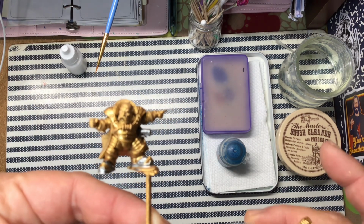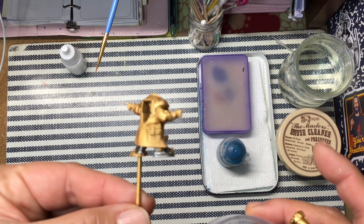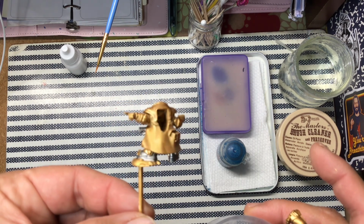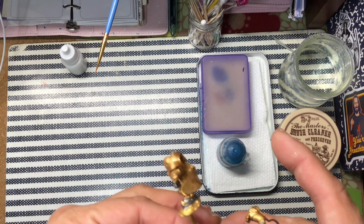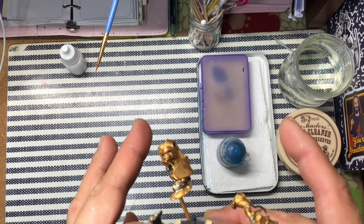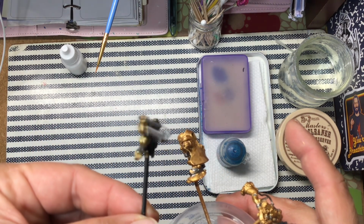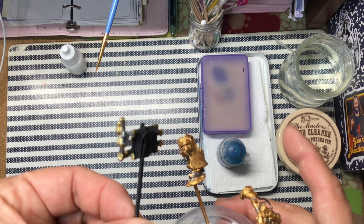So here's our silver and gold. You can mostly tell the difference in the gold by the shoulders, because the shoulders are his armor, the most outstanding part of his armor. The difference between just the primer and the primer plus the base. And there's a lot of other bits and pieces. And I really like how the black took everything. Did a really good job with that.